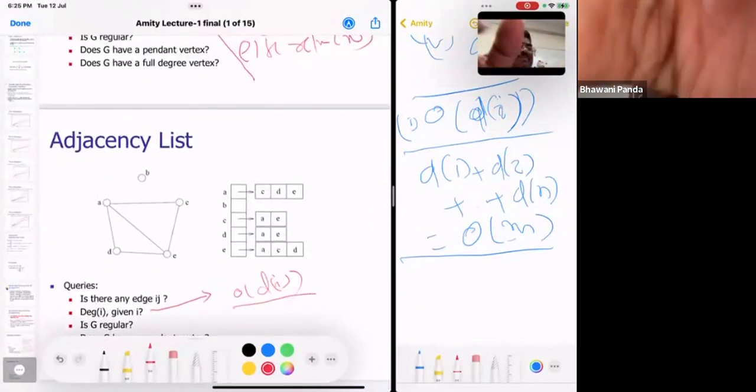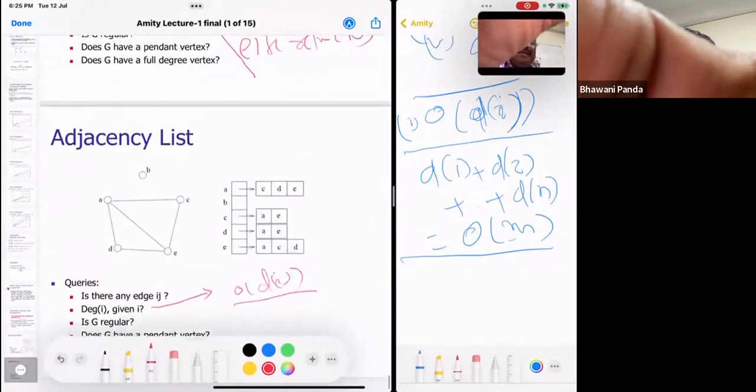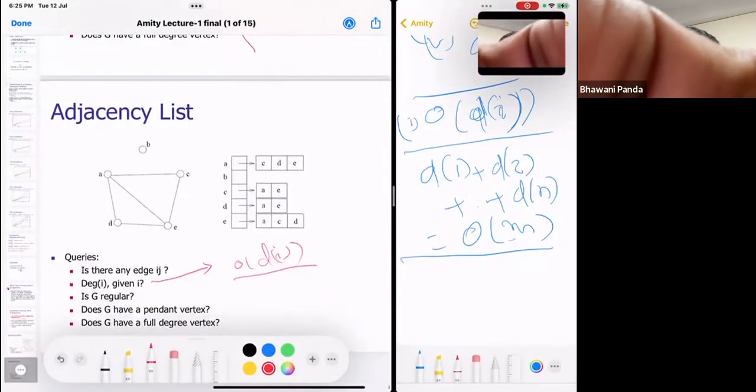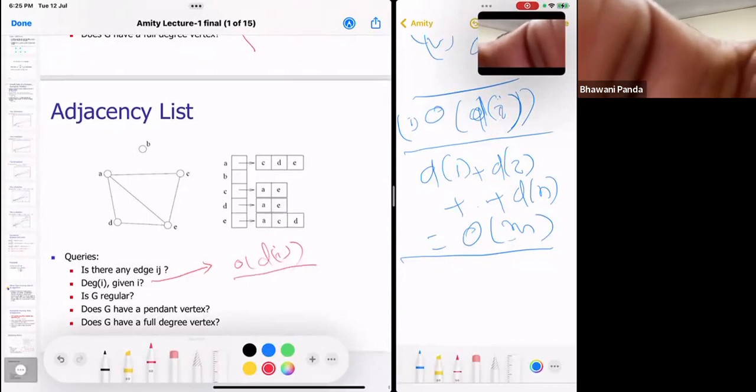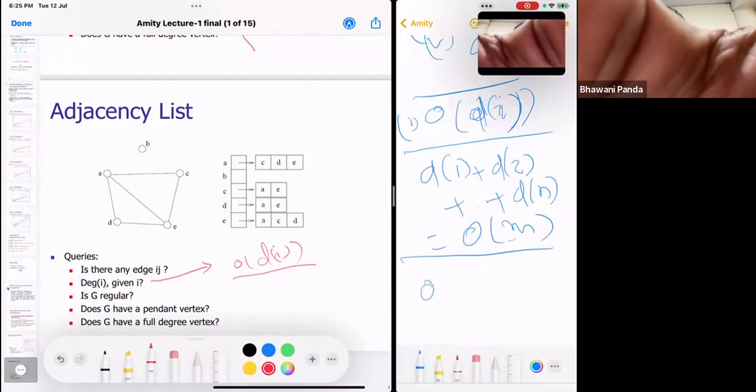And then you want to check if G is regular or not. So you have to find out first list, second list. So it is basically the sum of the degrees of all the vertices, which will be order of m. So if you see these operations, it is going to take order of m time versus order of n square.